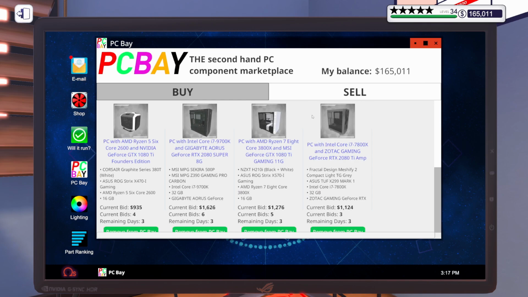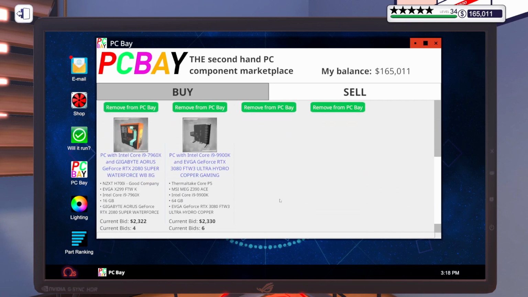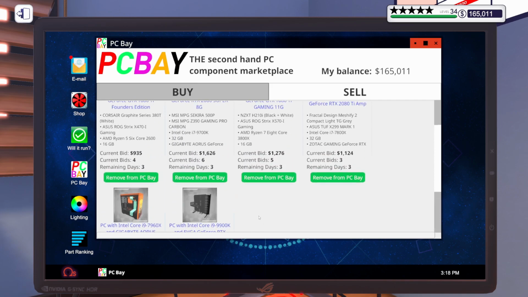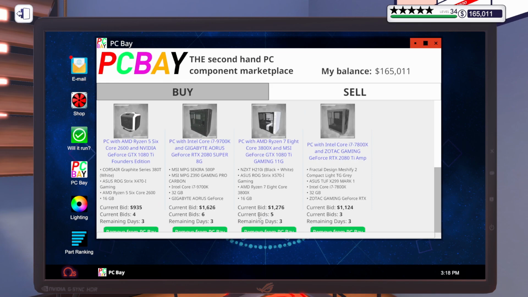Let's take a look at our stuff for sale. So our first one is up to $935. Next one is up to $1,626. Heck yeah. $1,276, $1,124. Let's scroll down. $23, $22, and $23.30 with 3 days remaining. So obviously in the next 3 episodes, we're going to continue to check on these until they actually sell so we can collect all that nice cash.